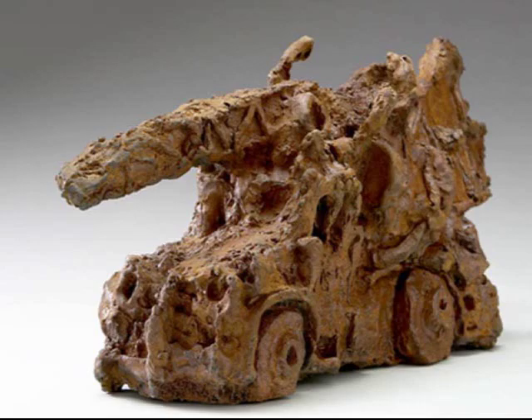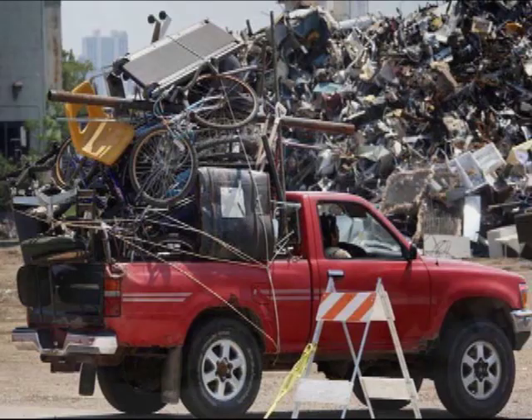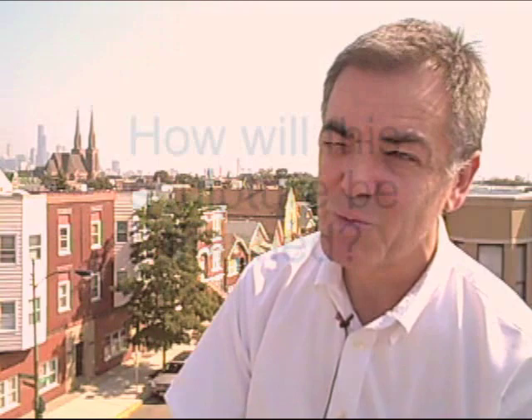Having been in the city all these years and seeing a million scrappers going down the alleys picking up things — sometimes they just naturally end up beautifully organized and they look like sculpture. In Mexico we see trucks loaded up to the sky, improbably high and covered everywhere with decorative objects as well as with the stuff they're carrying. I've seen similar photos from other cultures — there's India. I have a niece who's in India and has been sending me truck photographs from there. Same idea: you just get as many cubic feet of load per tire as possible.